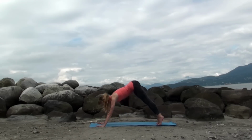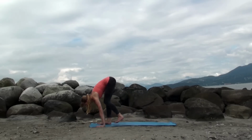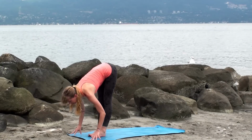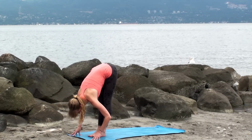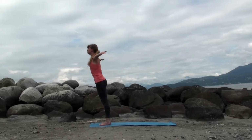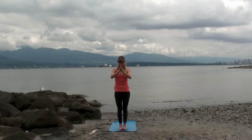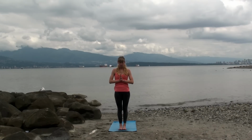Inhale, look forward, lift your heels, and on your exhale you can step, walk, or hop your feet forward towards your hands. Inhale, lengthen your spine, and exhale, release over the legs. Good. Inhale, come all the way up to stand, sweeping the arms up overhead. And exhale, bring your hands to your heart. So we'll flow through that a couple more times, really letting all the movements ride on the back of the breath.